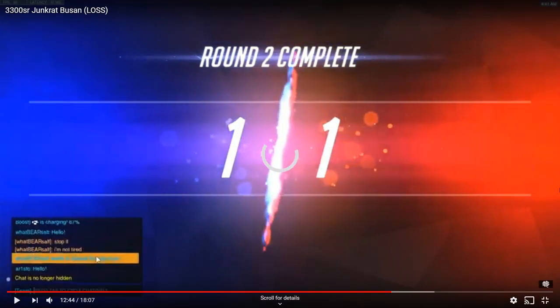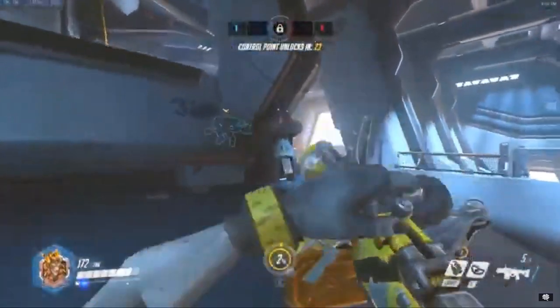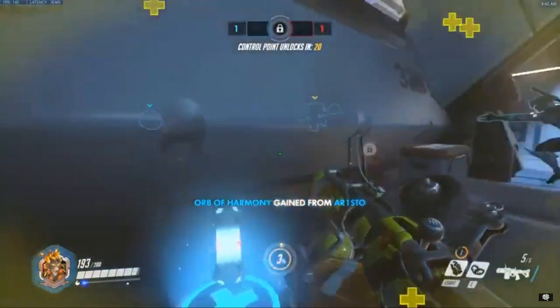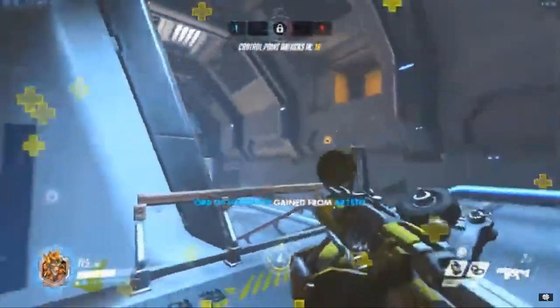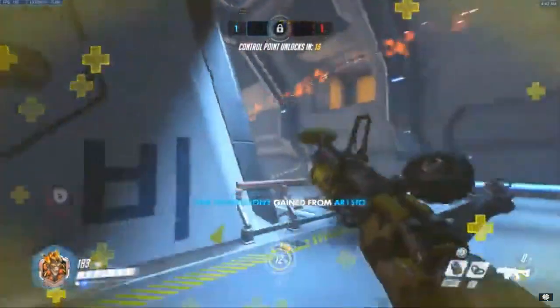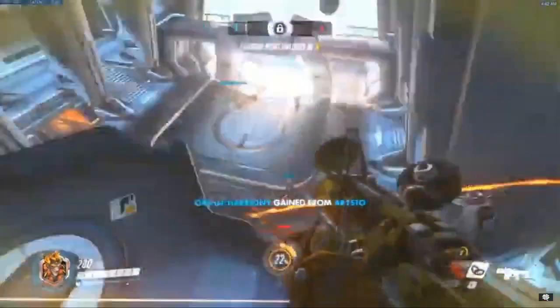Alright, so it wasn't terrible. So far you're not using half your kit with trap. You're charging a little bit too close into the enemies and doing the whole thing where Junkrat runs at people. I like those ricochets. Get out of there.